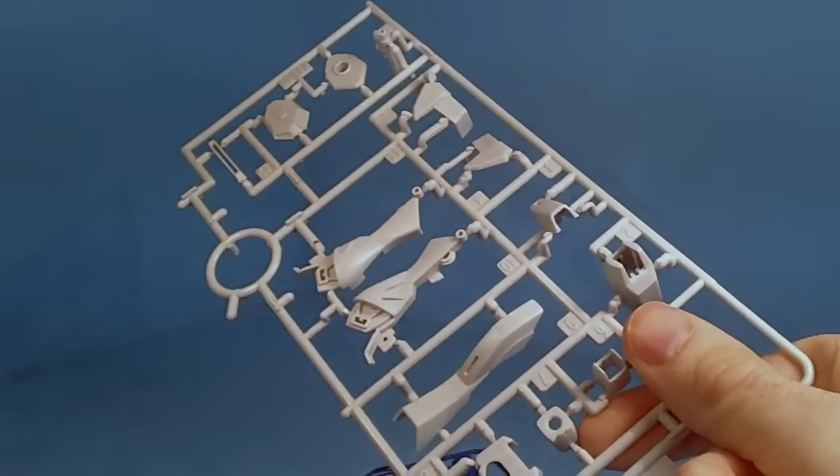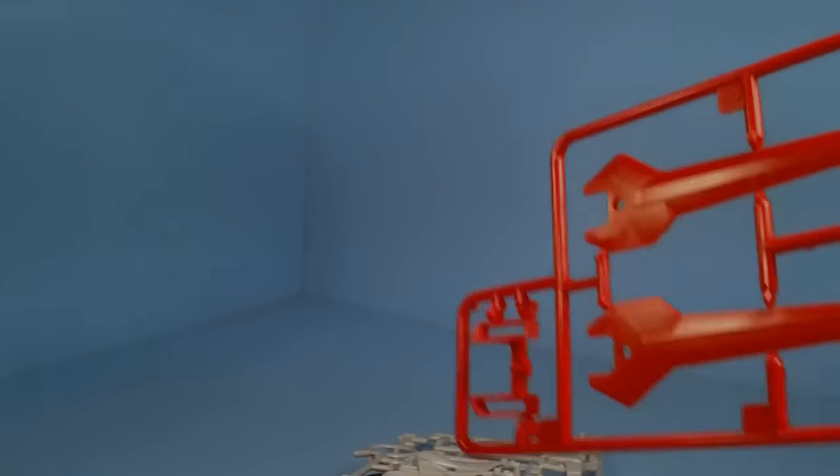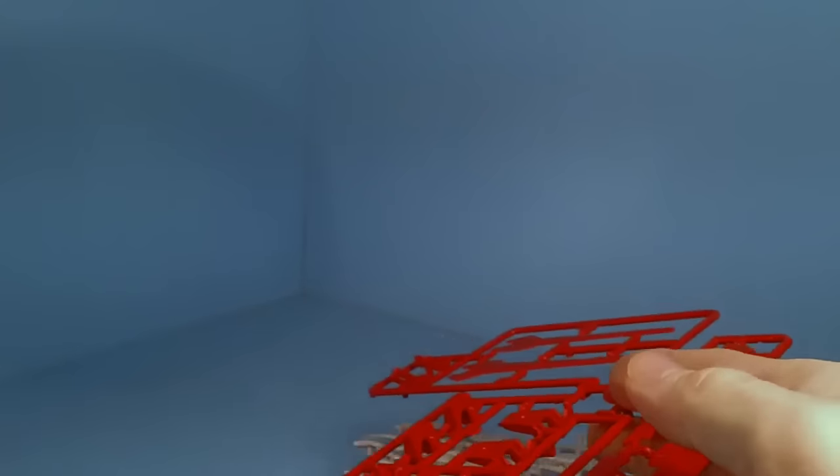They cut up these plates — do they really need to cut them up? I guess it was needed for the other variants so they could easily do the recolors for the Blast and the Sword. I guess it makes sense, so I answered my own question. These are bigger plates because they're just going to stay grey.